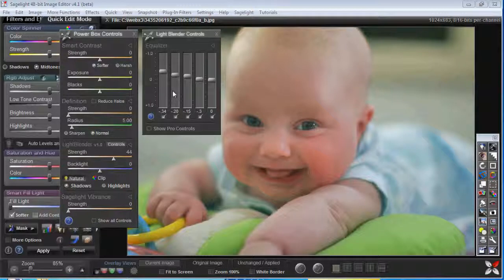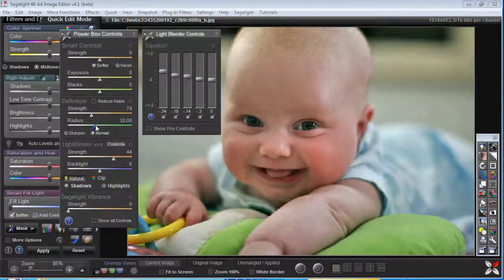I don't really like the way this looks that much, but because I'm losing definition in the picture because the light is getting balanced, I can bring out these definition sliders, and you can see it's really adding a lot of definition for me. And then I can bring out the vibrant slider just a little bit, and you can see that I can really play around even more now because I've been able to add that definition.